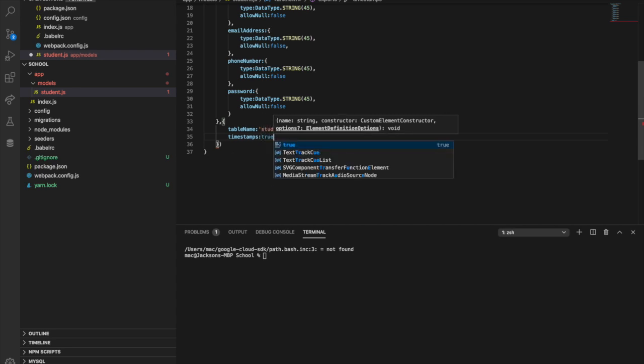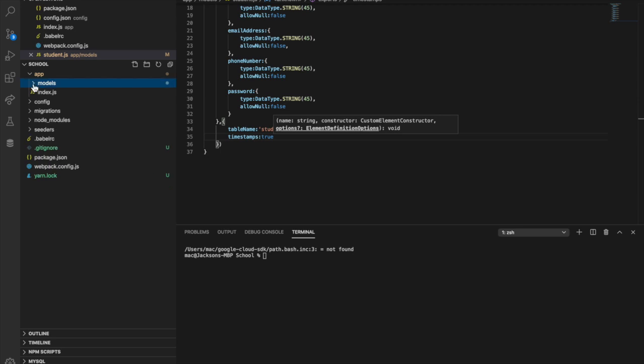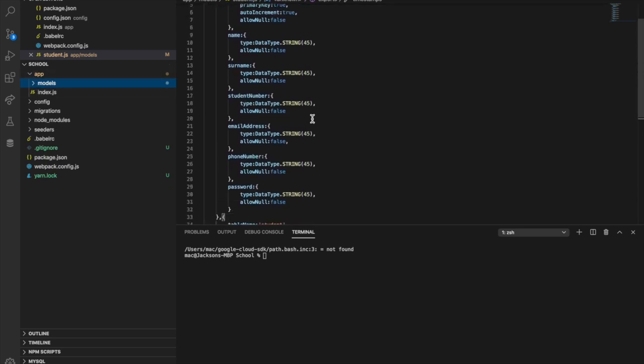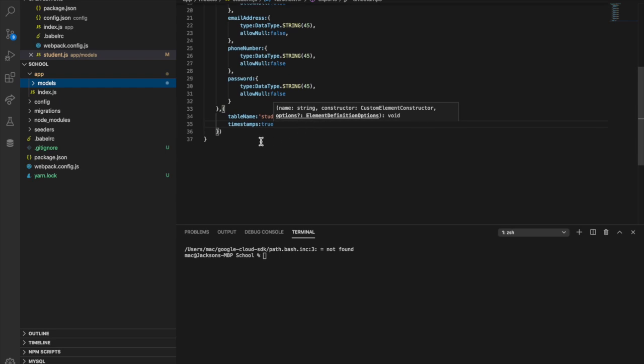So if you put it to true, it's going to create those things. So this is going to be the structure for a student, and we are going to work with the student first, then we'll come back to the other links that are happening if I have time in this video.